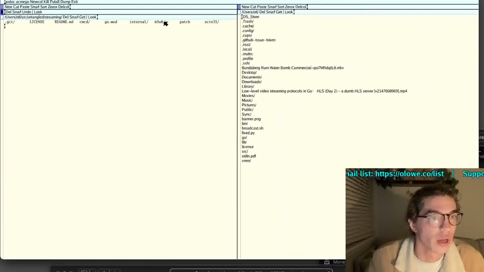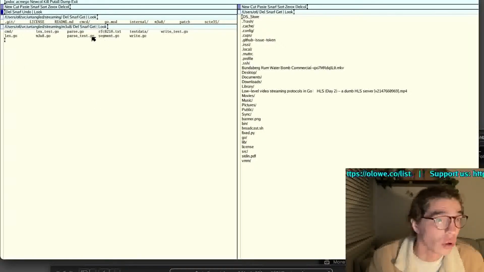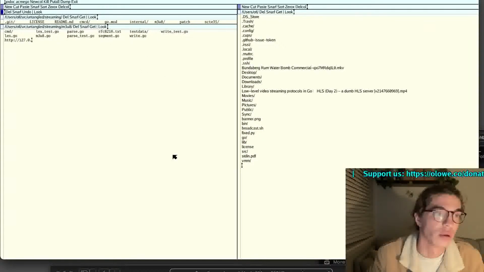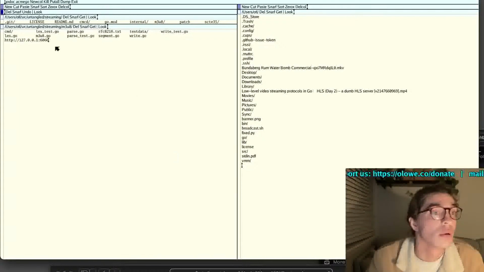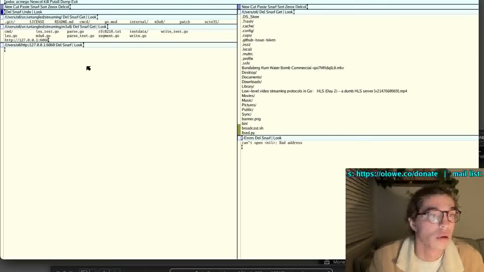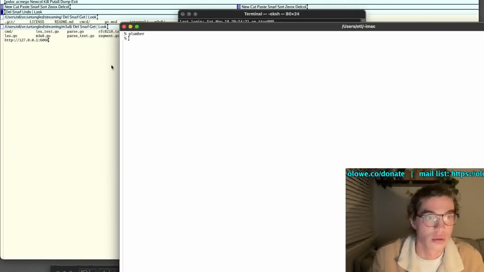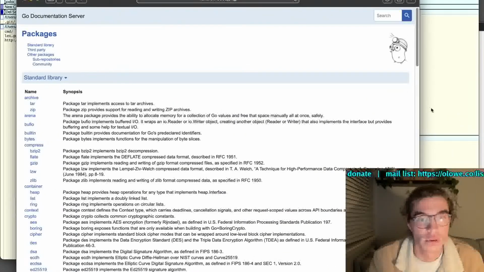So what we want to look at is in our M3U8, the playlist file function. Actually, let me show you in the documentation first, and then we'll have a look at the code, just to give us a good overview.